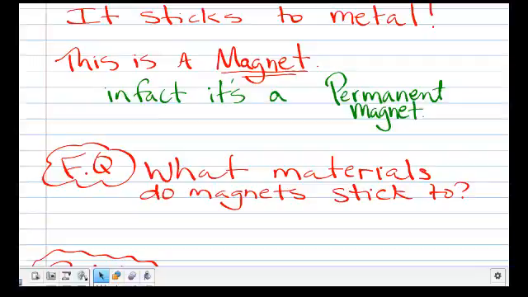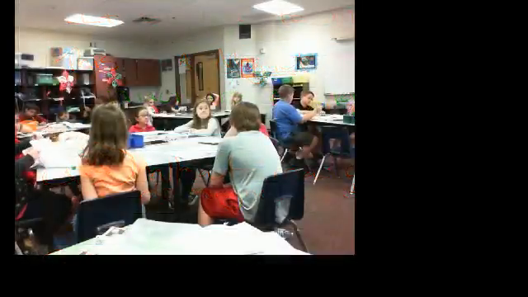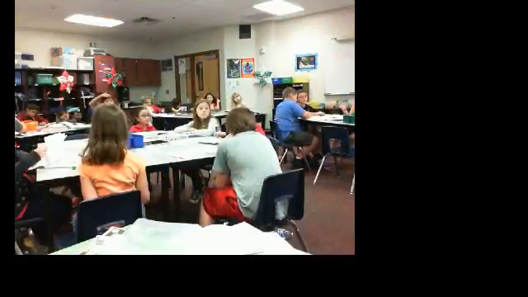So that's where we're going to close it up today. If you want to take some time, maybe during the writing block in your classes, have the kids come back and do the writing for what materials do magnets stick to. But for now, that pretty much sums it up as to what we're going to be doing in our class. You've collected the data, and now all that's left is the actual write-up.